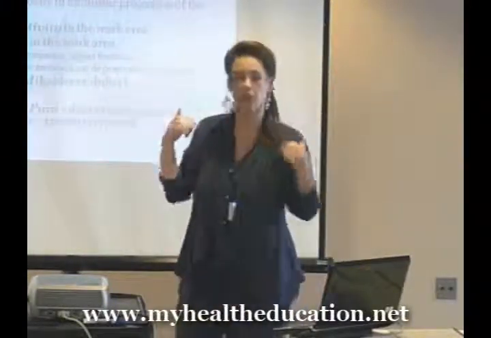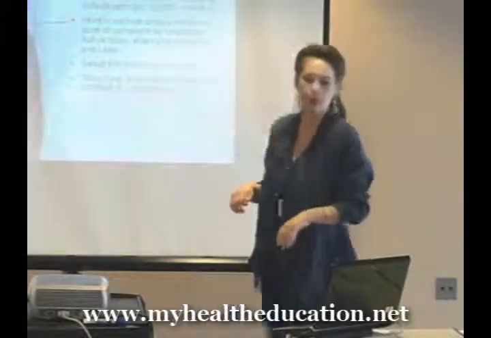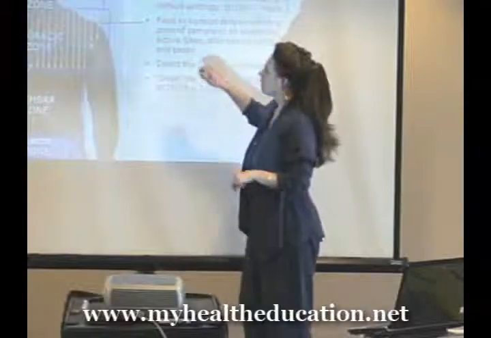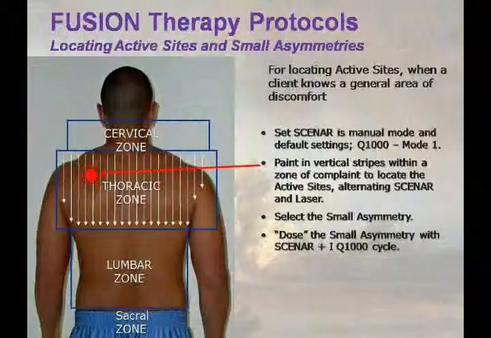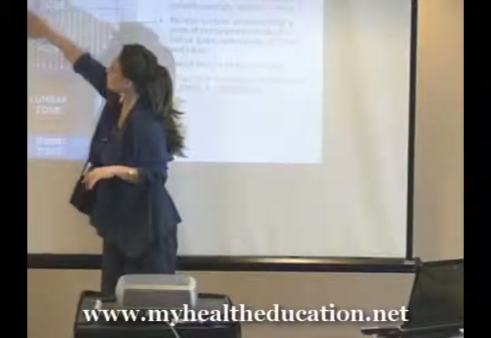Another thing, if you already have changes on the skin like rashes or hives, that's really good because your cyst is screaming, I'm here. Okay, so that's how you will be looking for it. And you will be doing it right in a minute. Let's say you experience some kind of pain somewhere in the upper back area. So you take your scanner and you start moving in a general direction from the top to the bottom, from left to right. So like this. Going, right? From the top to the bottom, from left to right.